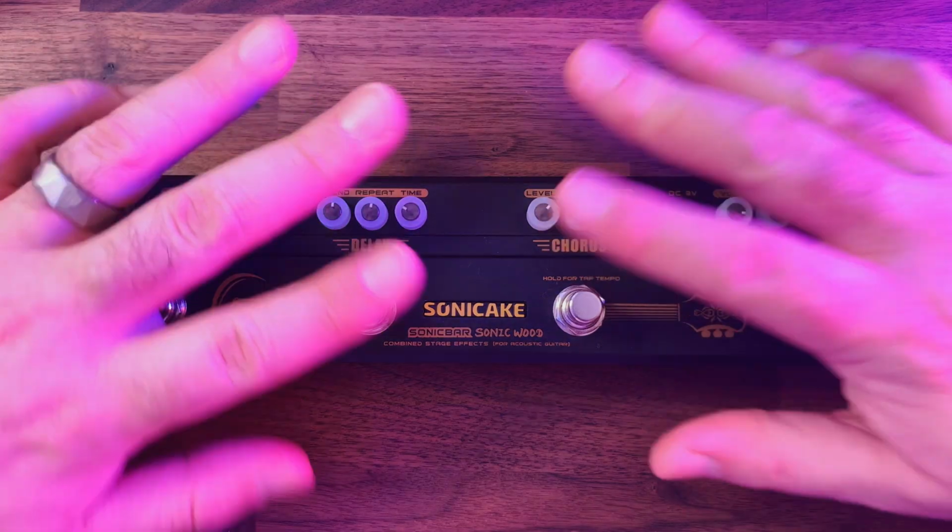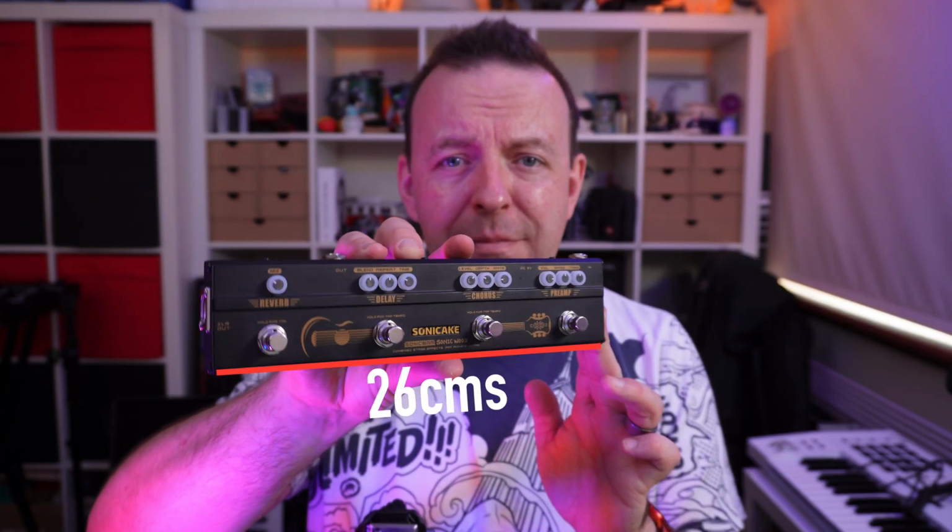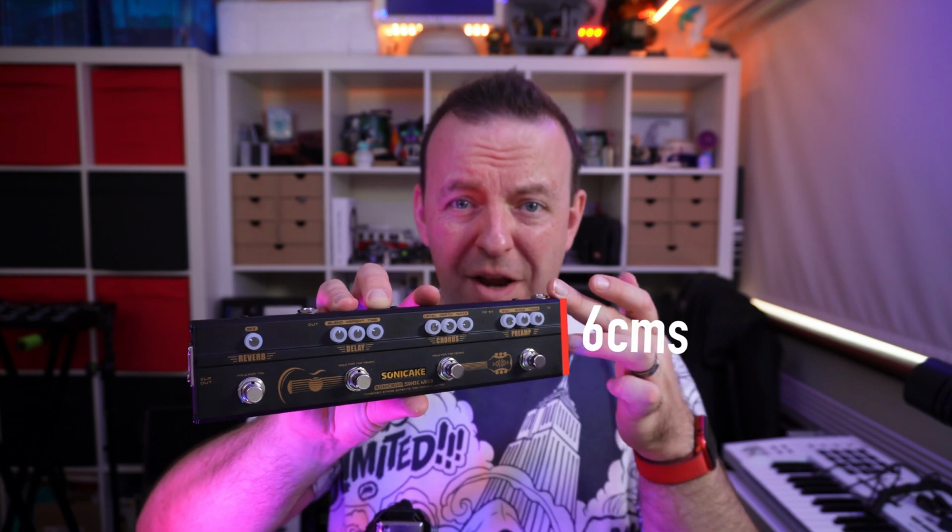So what's really clever about this is obviously the size. You can see here, this is the size of my hand. It's actually really small. But to show it to you here, it's a little bit out of context, but it's 26 centimeters long by 6 centimeters high, and it weighs just 480 grams.